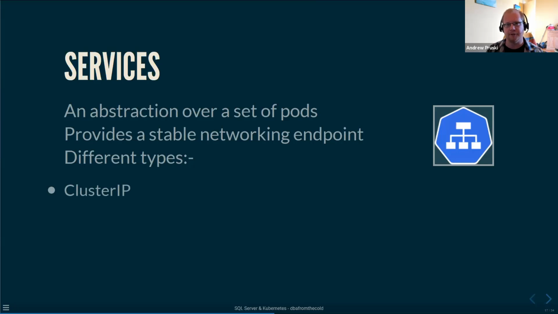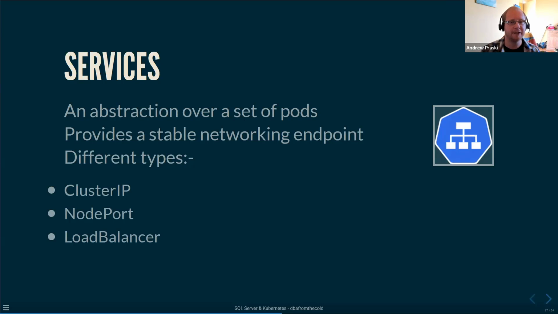We have cluster IP. So the service comes up with an IP address that's only accessible within the cluster. We have node port. The service is exposed on a different port on all the nodes in the cluster. We access it via the node IP address and the port on the node. Load balancer. So we'll see this, as I mentioned, in AKS.